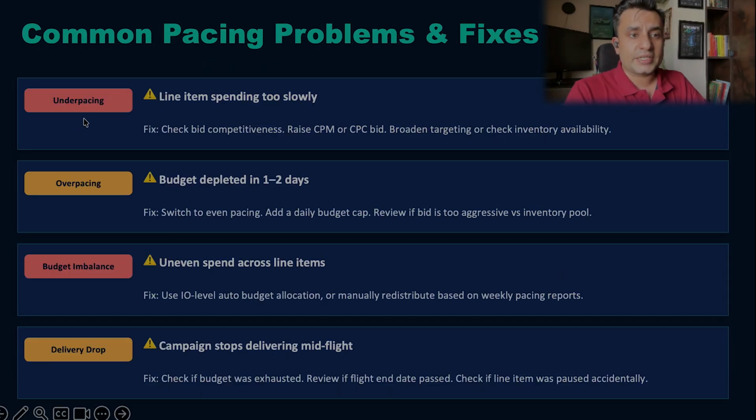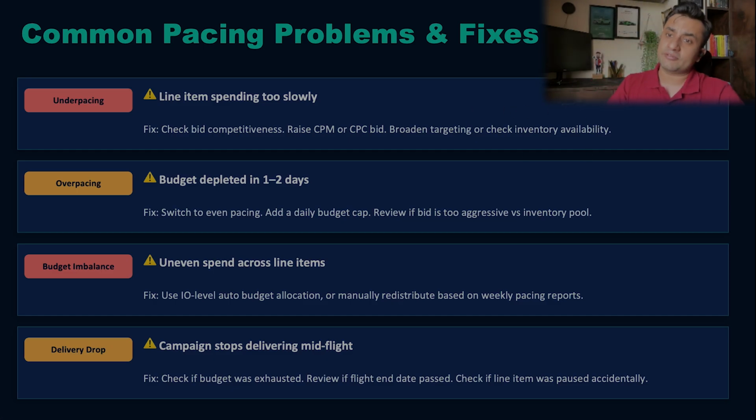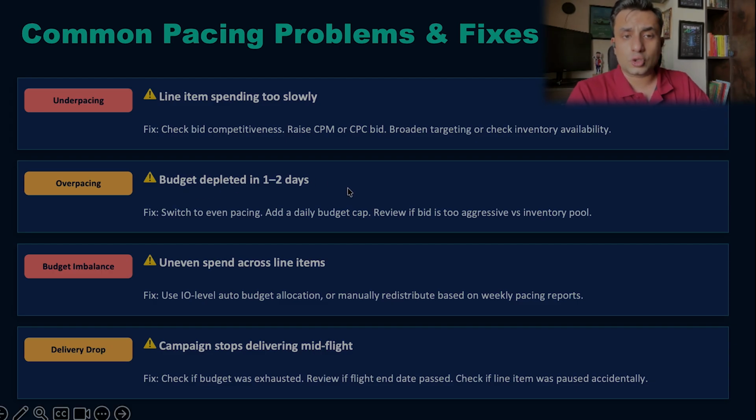When your campaign is under pacing, with a line item spending too slowly, check bid competitiveness, raise your CPM bids or CPC bids, broaden your targeting so that more people can get to see your ads, or check the inventory availability report to see how many impressions are actually available for this particular line item. Budget depleted in 2 days? Switch to even pacing. Most probably you must be using ASAP or ahead pacing.